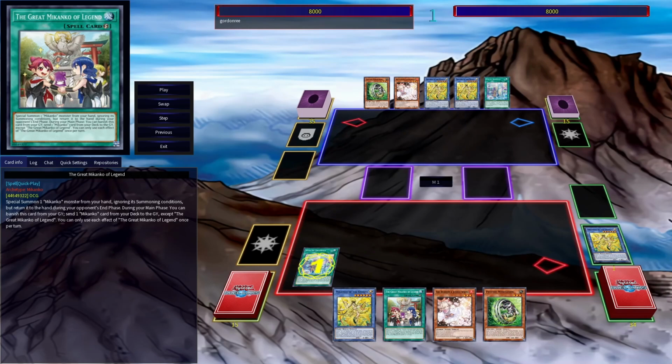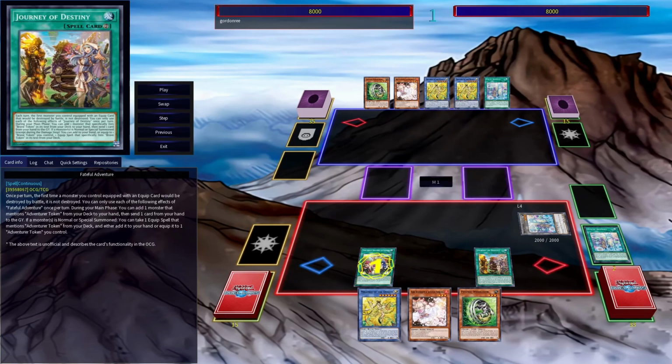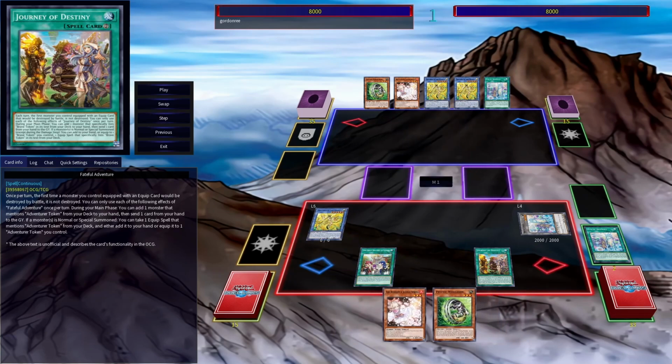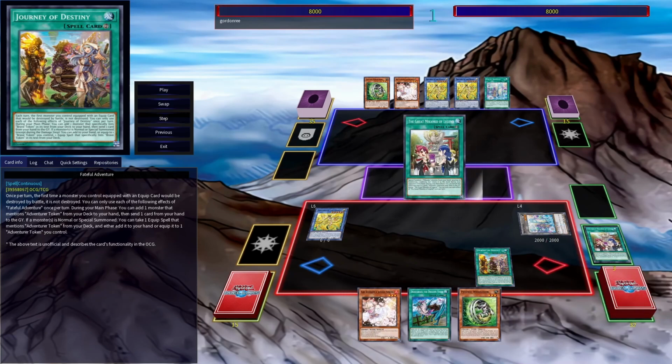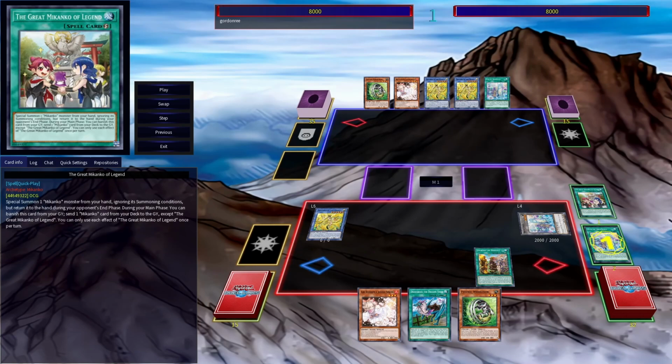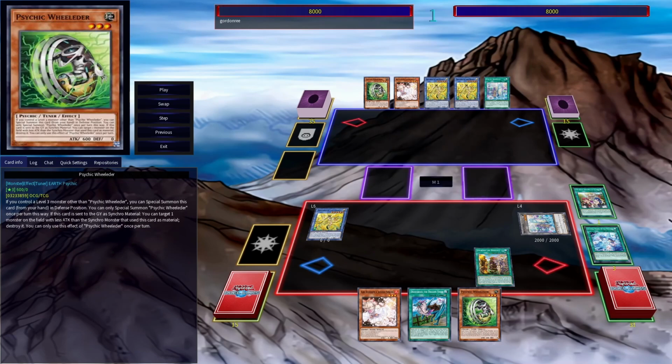Then activate Rider Seer, summon the token, and then place Faithful Adventure on the field, activate Great Mikanko to summon Ohime from our hand, trigger Faithful Adventure's effect, draw, trigger back, just standard adventure things. But here I decided to just go ahead and do Great Mikanko. The ordering doesn't really matter too much. In this case, dumping Inviting Rondo, then going for Griffin Rider.